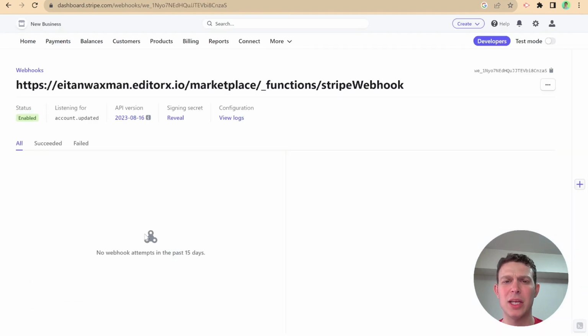And depending on how many events we end up listening to in the future with Stripe, I might decide to split this webhook up into several different endpoints, or maybe add another path here that's specifically for different events. But since we only have one event that we're listening to at the moment, I'm just going to leave it super simple. So now what I would typically do is see if Stripe has any way to test this. So let's see.